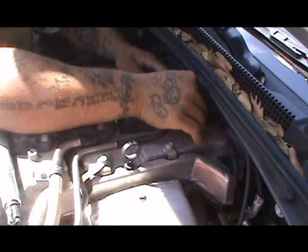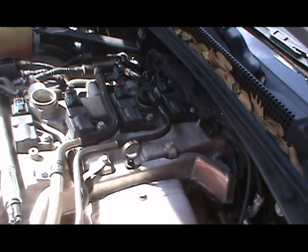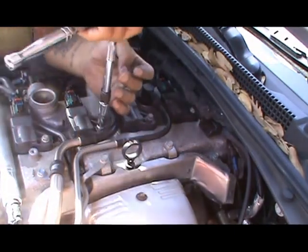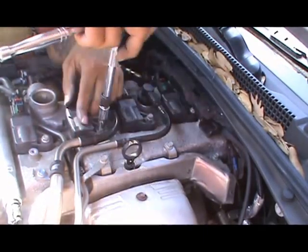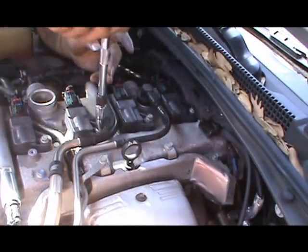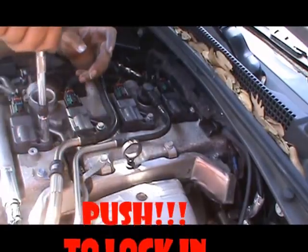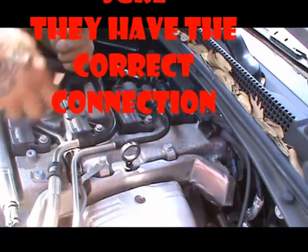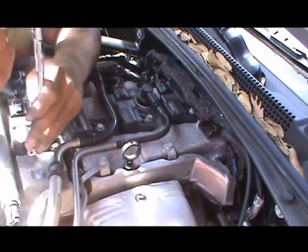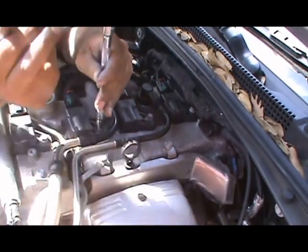Now you're gonna notice something, and I explained it earlier too. So go ahead, start tightening these down. Don't do it too tight to where you strip the bolt or whatever. Let's make sure. Oh, let me say that too. Whenever you put those coils back on, just give it a little push in the center to make sure that it has that connection back, just to be safe. Then you can go ahead and screw these down. Again, not too tight, not too tight. Don't want to strip the bolt.